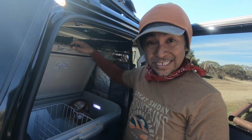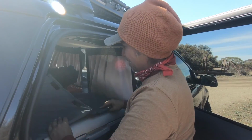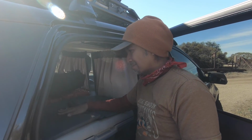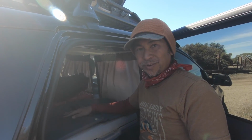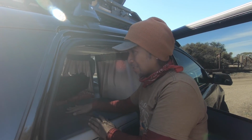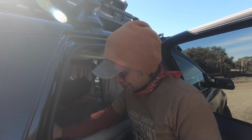This is the CFX 65, so I believe it's a 65 liter. It is enough to hold us probably at least over a week of cold food. So we have a little bin for dry storage, and then we keep all the cold stuff here. It's a really nice fridge. Again, it's connected to the battery in the back too. So let me see if you can see it.